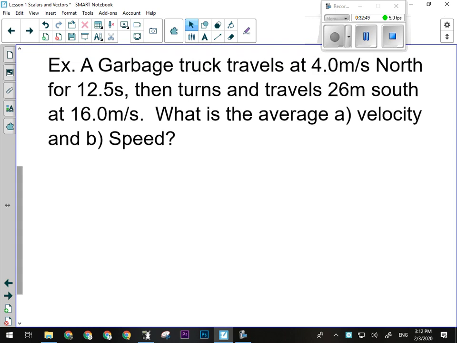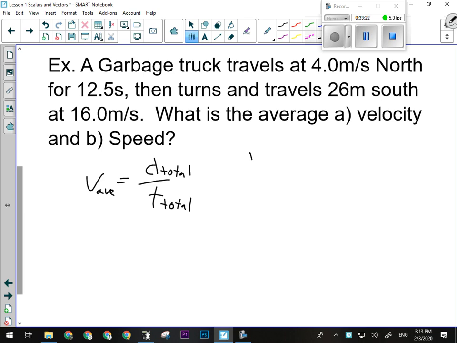Okay. It's a v equals d over t question involving more than one part to a trip. It wants to know both the average velocity and the average speed of the garbage truck. So, little tip. This formula that we always use actually means this. Average equals total over total. Okay? So if I'm talking about average speed, it's total distance over the whole trip divided by the total time over the whole trip. Okay? And it's the same for velocity. It's the total displacement over the whole trip divided by the total time of the whole trip.